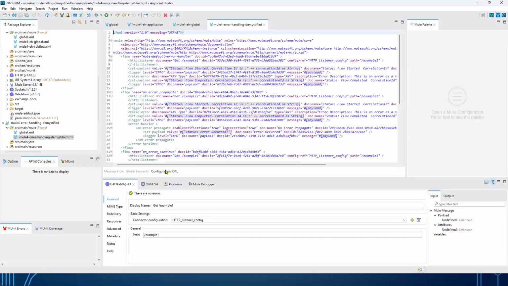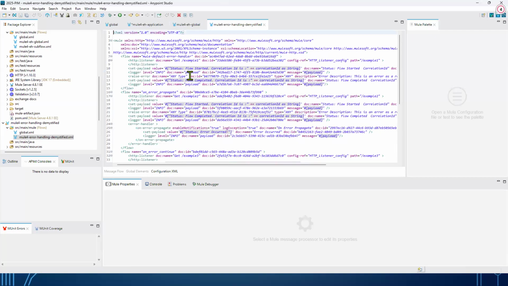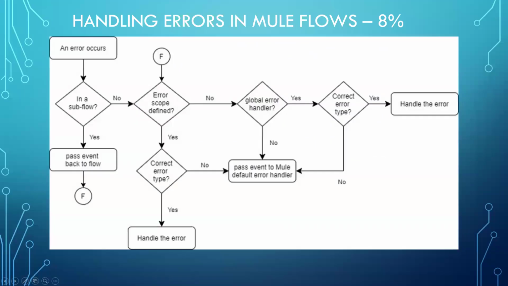So then back up to the flow, and at the very top the F in the circle will now drop down, and we'll go across the line here and see, is an error scope defined? Now jumping over, we're going to pretend there's not one and say no. We'll see now that our global error handler is going to kick in. So this, again, the diagram kind of justifies in my mind who's picking up this error and why they're picking it up. So now we're over on the global error handler.